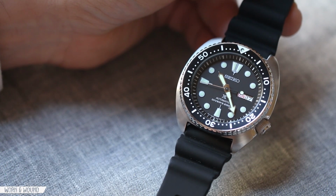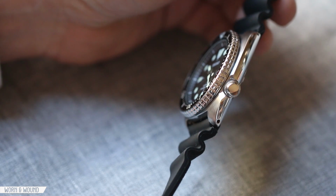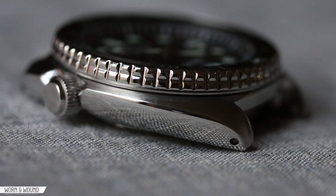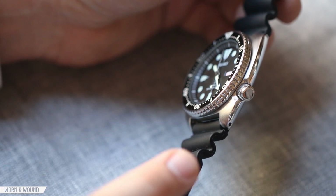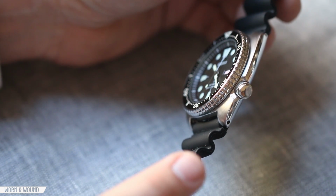The finishing on the case features circular brushing on top, which then transitions to a highly reflective polish finish as it moves towards the bottom of the case. There's a sharp delineation between these two surfaces, and it gives the case a very attractive visual flow along the side. At 4 o'clock, you have the oversized crown, unsigned here just as it was on the 6309.